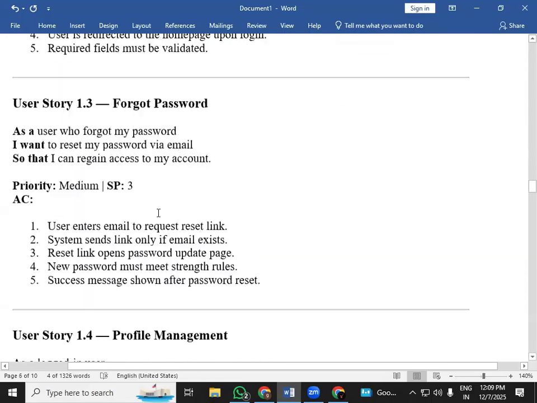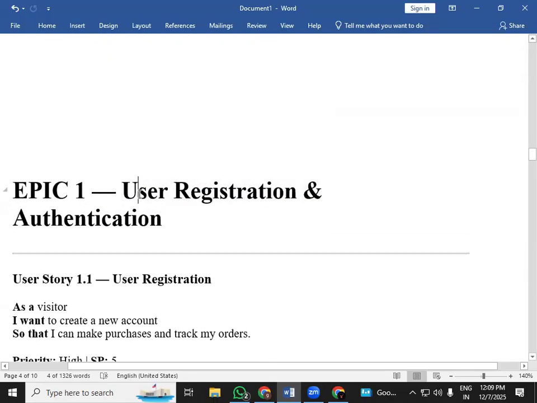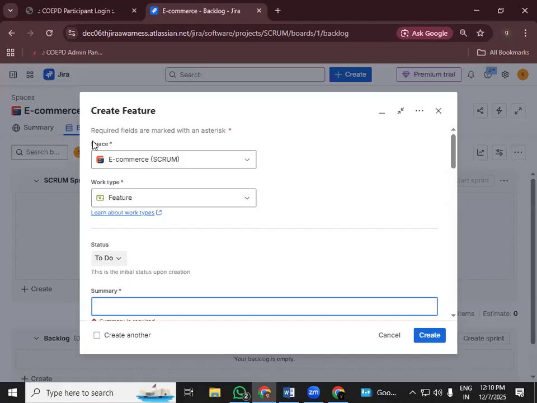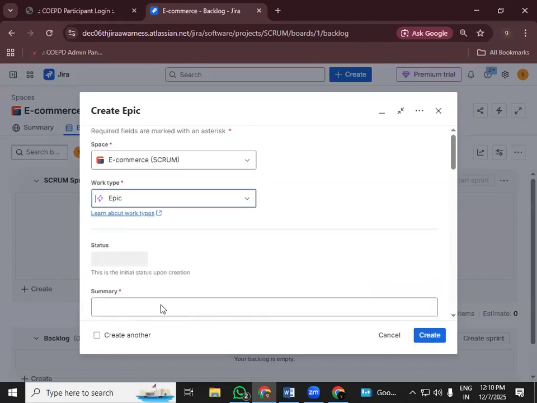All those things are extra features we need to develop in this epic, which cannot be done in a single sprint. So let me paste it here. And here you can see work type, right? Click on feature, select the epic. Now we are creating an epic.